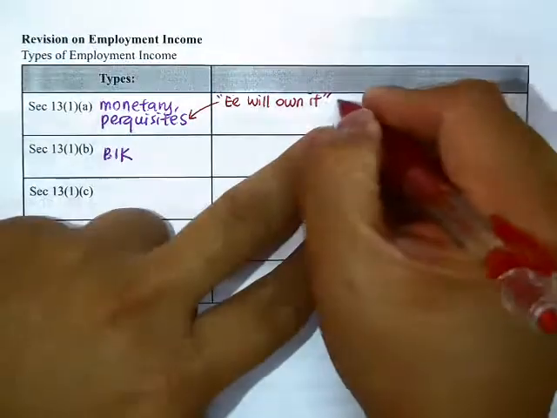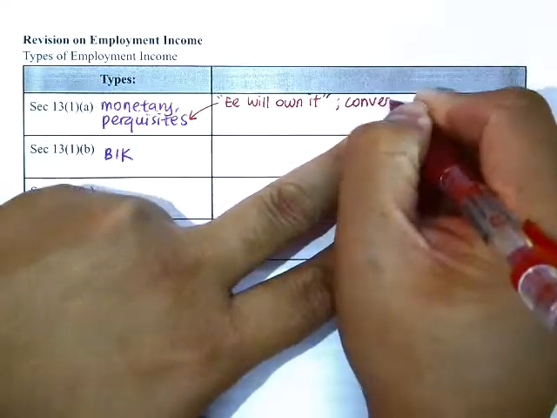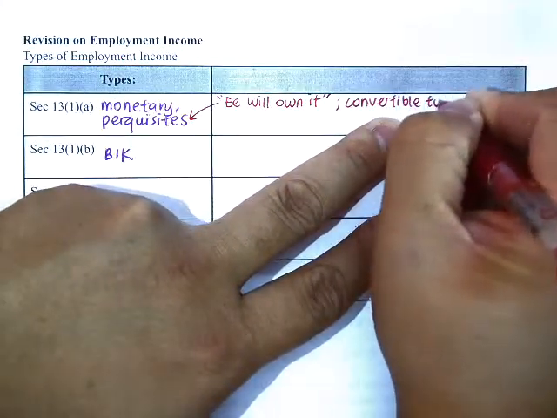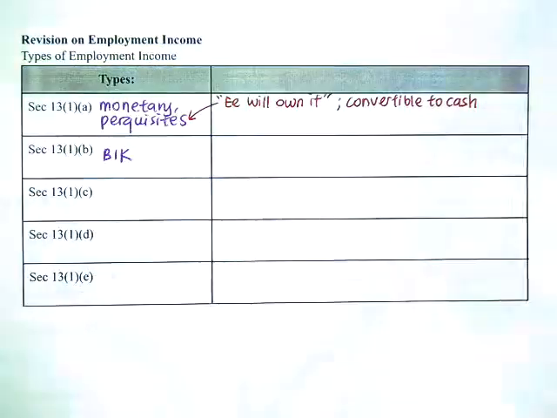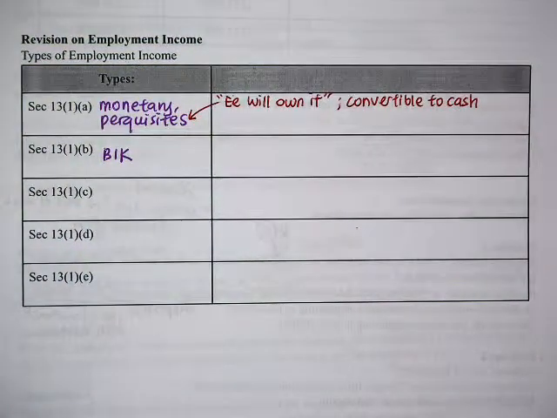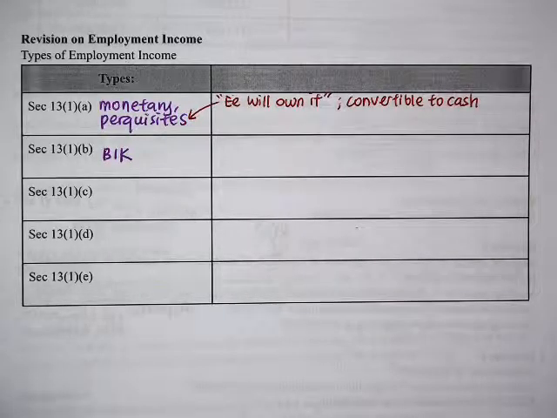And obviously, it can be convertible to cash. So that's why if, let's say, the employer sells cars, the boss sells cars. So I'm the boss that sells all the cars, and you are my worker, and I say I don't mind one of these cars if you want. I sell to you at a huge discount.